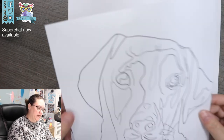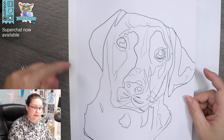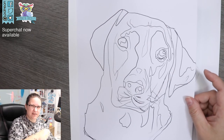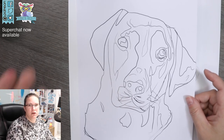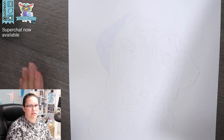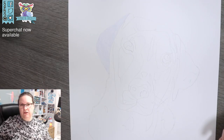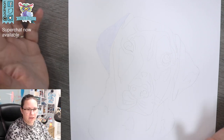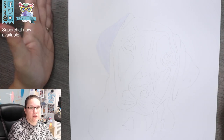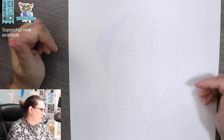Because I've got the iPad, I actually went in, and because of the quality, I couldn't have printed the quality and got the same line detail, so I needed to do it on the iPad. I traced it out on the iPad, just did some sketch lines, printed this off, and I've used a light board to then get the lines onto my artwork. And if anybody wants to argue with you that it's cheating, then they're just a snob, because masters have been doing it for thousands of years. But that's not an argument I'm going to get into now. So that's how I got my line work down for this. But generally, before the iPad, I would have done it via the trace down technique.